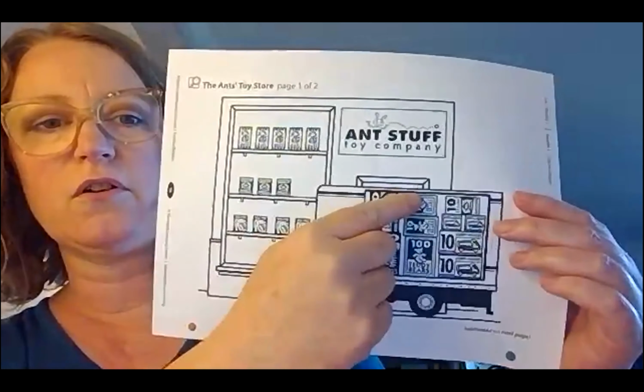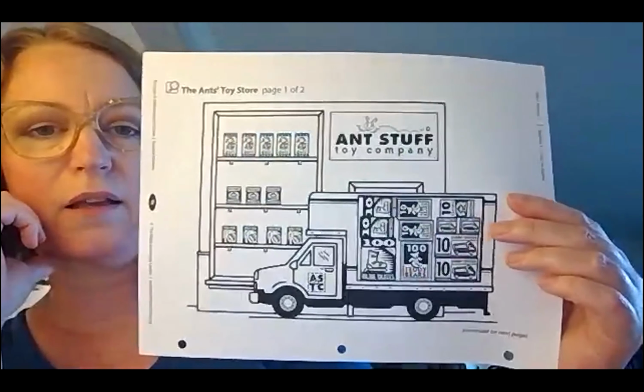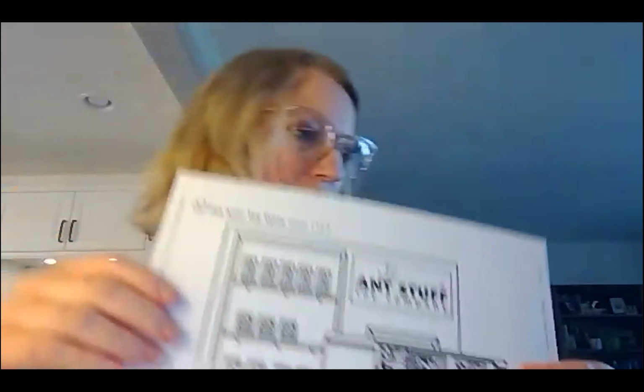And then plus there's also these here still in their window. And I'm sure there's a whole lot of toys inside of there. So we're going to be thinking about this toy store all week long. I'm going to have an assignment for you today for it, and then we're also going to be solving some problems about this toy store in our math groups this week. So keep this picture in mind as we talk about it. So the first problem I want to show to you is this one.